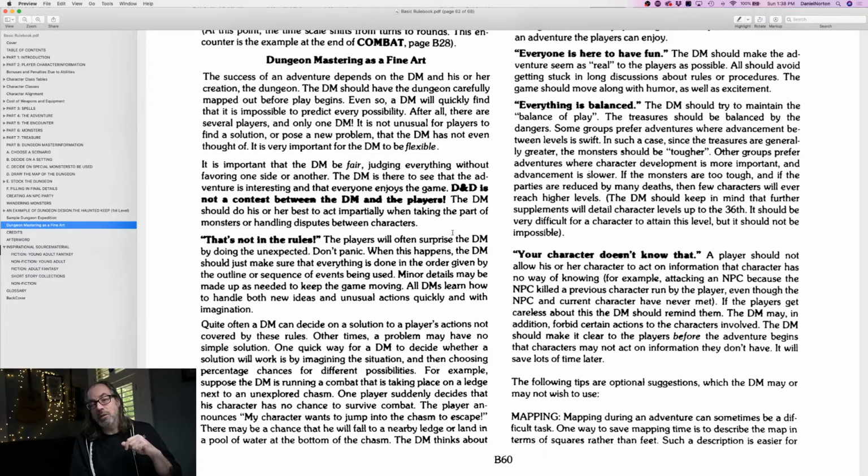This is where people are like, oh, forbid that action. But at the same time, if you're just like, oh, I'm going to stab that guy in the face, you're just like, why would you stab somebody you don't know? And you know that they're doing it because that guy killed their last character. Yeah, I mean, I don't know. I don't like the word forbid here because I feel like I wouldn't do that, but I would definitely have a conversation with them. And in fact, it says that here.